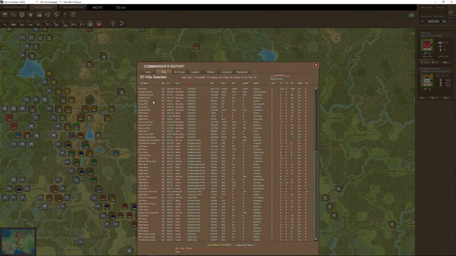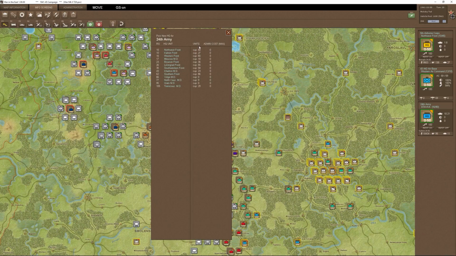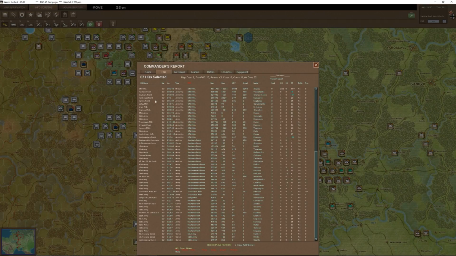So the 24th, you should be attached to someone. Again, the Kalin front. Good. Kalin front's actually going to have troops now, which is nice. I hate having empty fronts. Kalin, the 57th, which has no one in it, so that's okay.